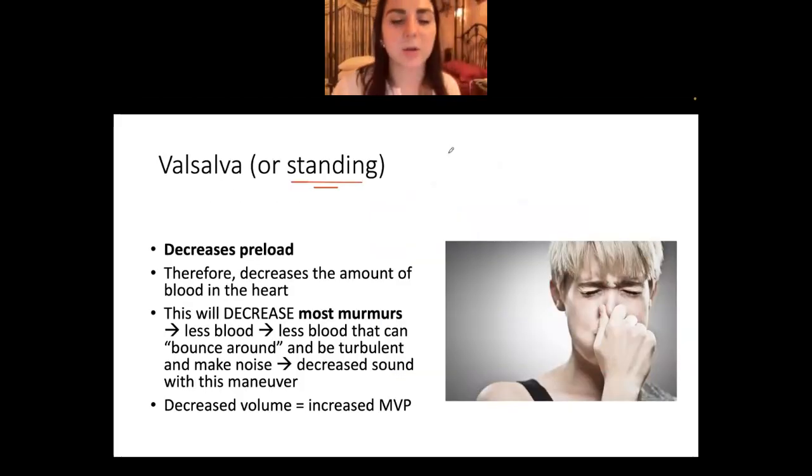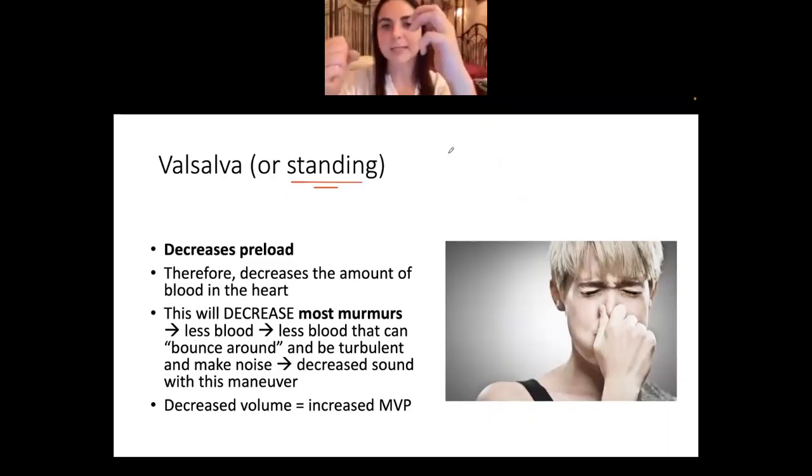So with MVP, let's go back to thinking about that balloon idea of catching a water balloon if I threw it to you. With MVP, remember it's all about timing. Remember with the papillary muscles, when the valves open, they open like this and they come back down. What's causing that loud murmur is that one of them stops prematurely, basically, and then that's your mid-systolic click.